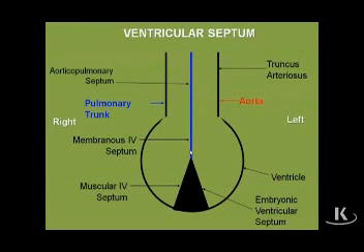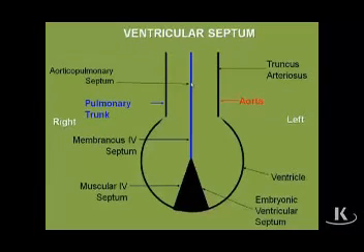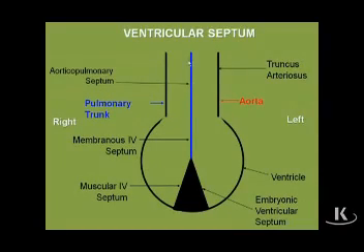Now, before we talk about those abnormalities, let me point out to you that this aorticopulmonary septum develops in the truncus as an ingrowth from the walls of the truncus arteriosus. Cells from the wall of the truncus grow in. They grow in a fashion that creates a spiral septum, but they're growing in from the wall. But again, these are not cells that were originally part of the wall of the heart tube. They are cells that migrated to the heart tube. They are neural crest cells that migrated to the wall of the heart tube and then went on to form the aorticopulmonary septum. So the aorticopulmonary septum is a neural crest-derived structure.